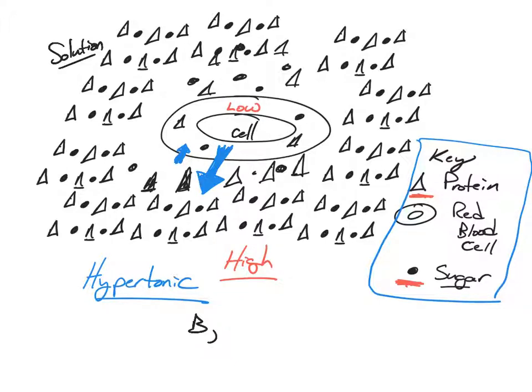Protein and sugar from the solution will diffuse into the red blood cell. No, we just talked about it. It's too big and it's charged. Yeah, exactly. It could be positive or negative, and its charge is big, so they're not going to diffuse. Protein and sugar from the red blood cell will diffuse into the solution. It's there in the solution. Right, it's there in the solution, number one.